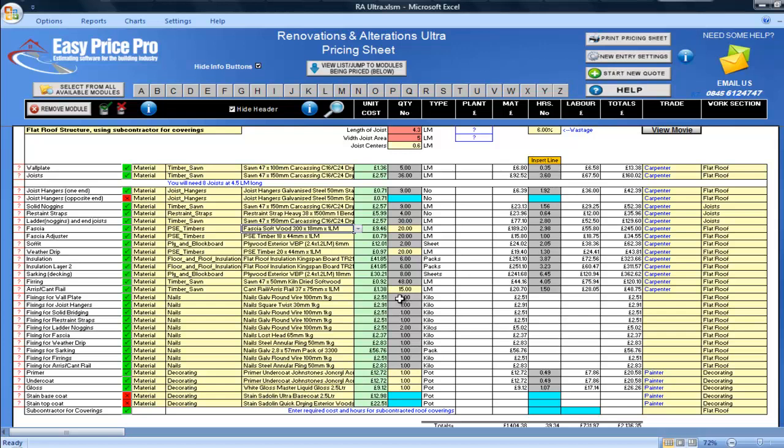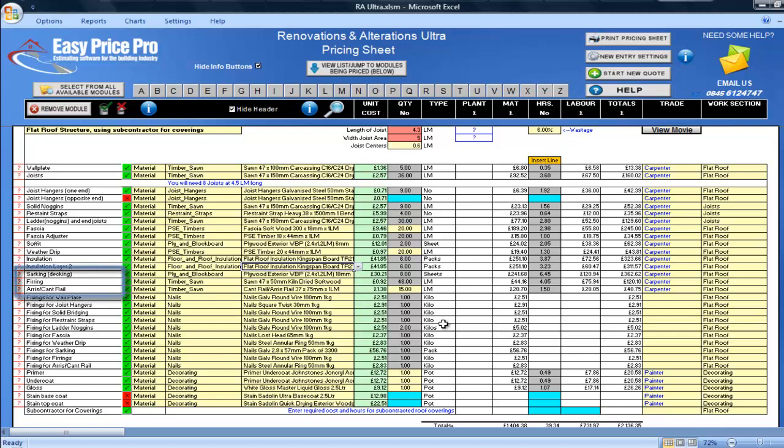I am going to be using 2 layers of insulation on this job, one between the rafters and a layer on top. If you were only using one layer, you would just untick the insulation layer 2 like this, and the costs are instantly removed. I will just retick this to bring the cost back. I'm going to be using the same type of insulation for both of my layers, but if you wanted to use different thicknesses or types, you simply use the drop-down to select the insulation that you want for each layer.